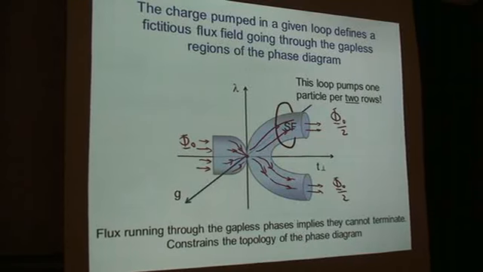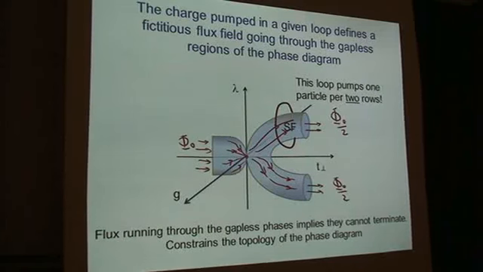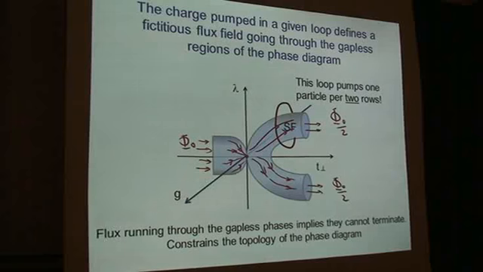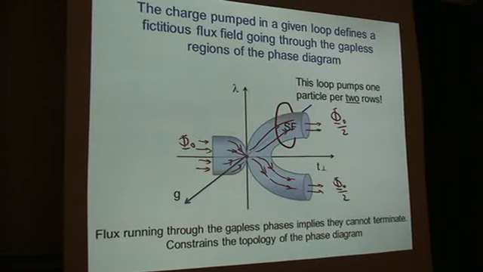So I think the upshot of this is these pumping loops allow us to assign a topological index, this fictitious flux, to gapless phases in the phase diagram. And the interesting thing is that this is a much more robust classification than the classification of the gapped phases, because as I showed you, the gapped phases are only distinct if we don't put on T-perp, if we don't put on a symmetry breaking perturbation, but the topological index associated with the gapless phases is much more protected, and it's protected against any symmetry as long as we conserve particle number. As long as the particle number is conserved.